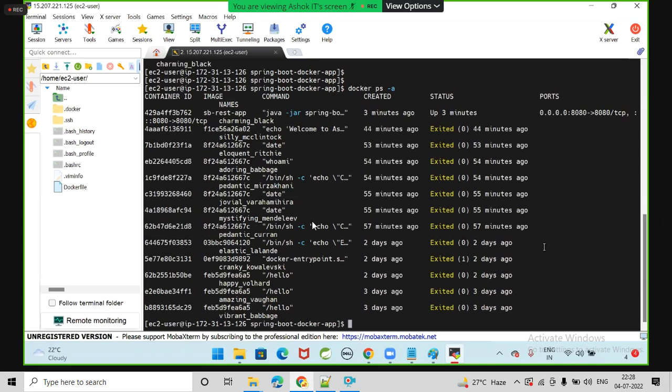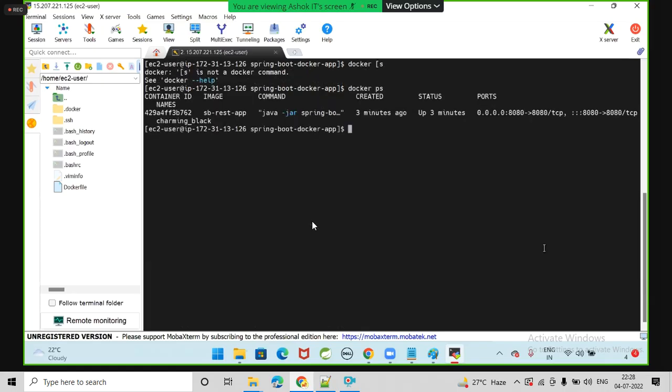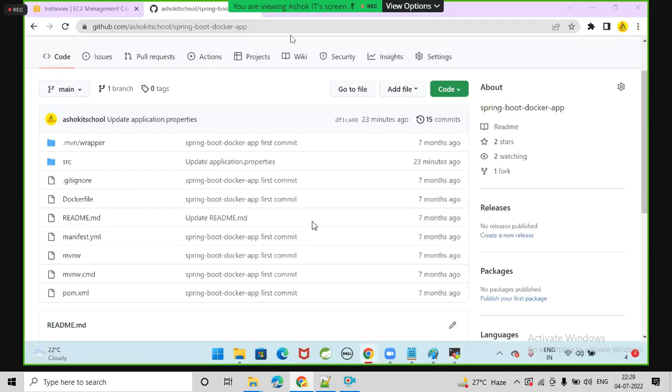If a container is stopped, can you access my application? My application cannot be accessed, because when my container stops, my application stops. Understood? How to delete the container? Docker rm container ID. The container will be deleted.